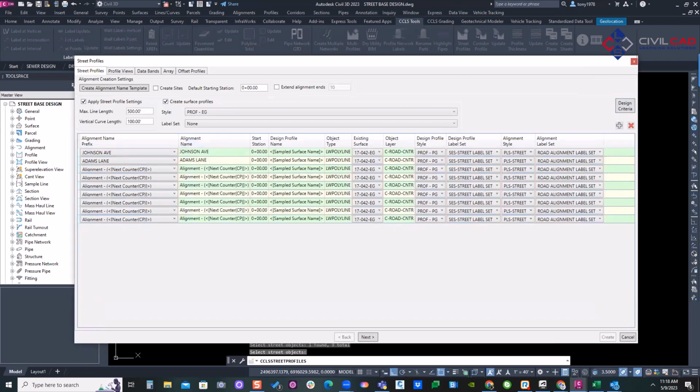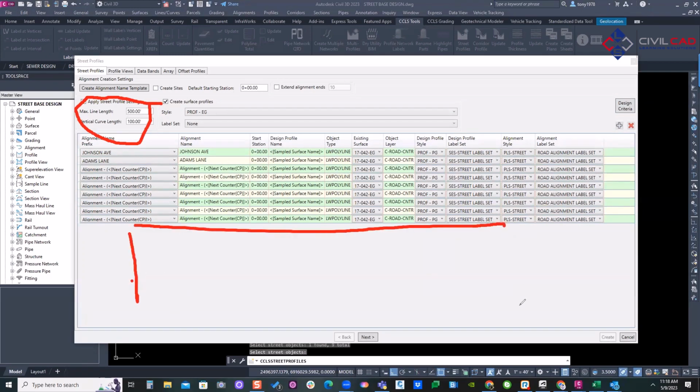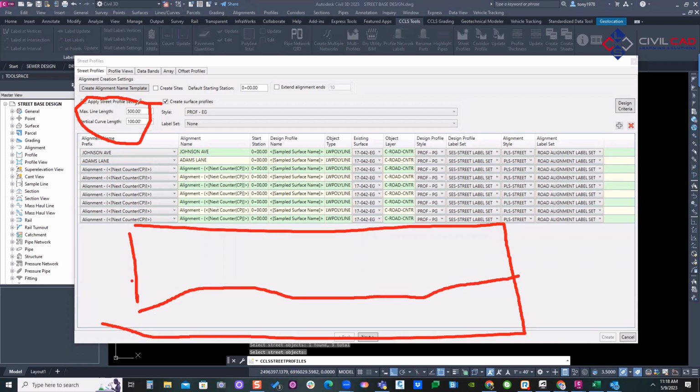So now notice here that you have some presets right here. I can say, okay, I'm going to hold, this is my profile, and my existing is doing something like this. So right here it says the maximum length of my profile, not the length, but the actual curves. This is for the curve information. So it's going to try to create a curve based on low and high points as best as possible.